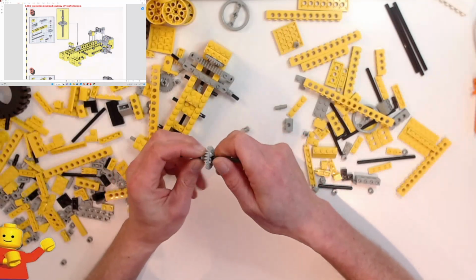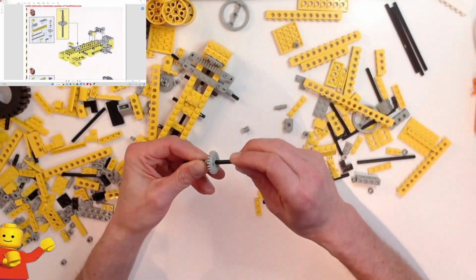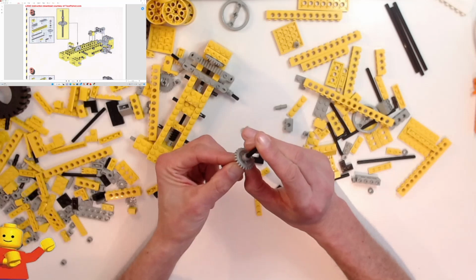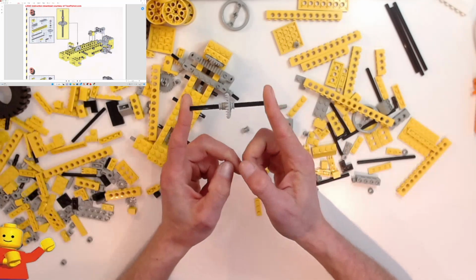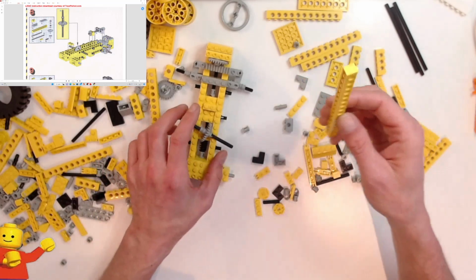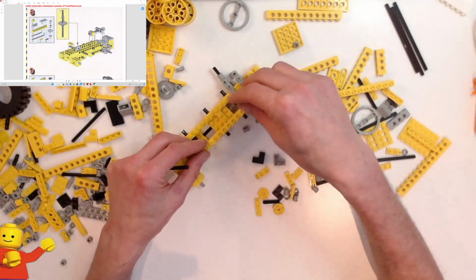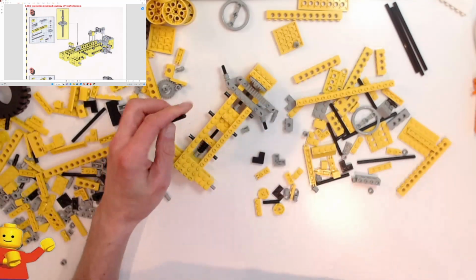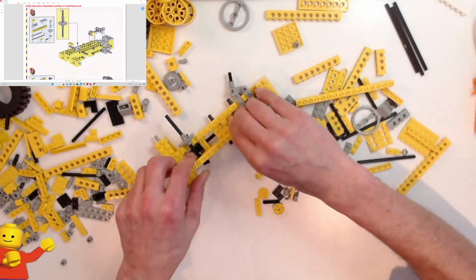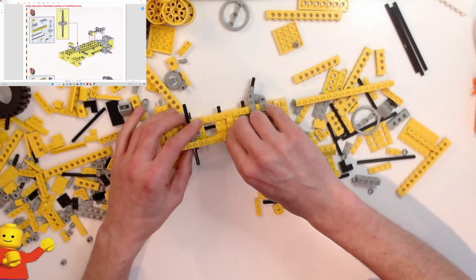That down. It's got to be kind of in the middle. And then this down as well, just to keep that in place. Almost looks right. I think it's a little bit off. So that's going to go there with these Technic bricks on top. I'm going to put one, not these ones, that's too long. I'm going to put one on. Then I'm going to put the gear in and see if that will work. It's not going to work, so I need to lever it up a bit. There we go. Put it in.